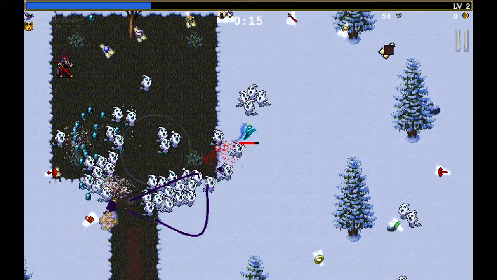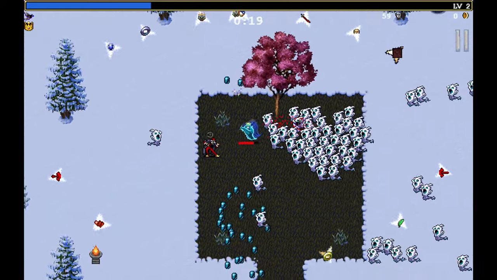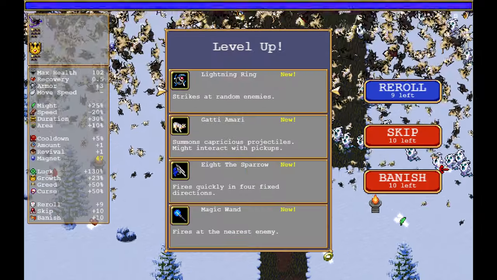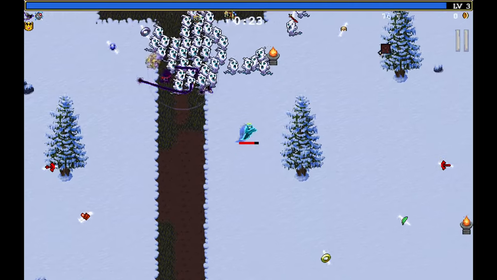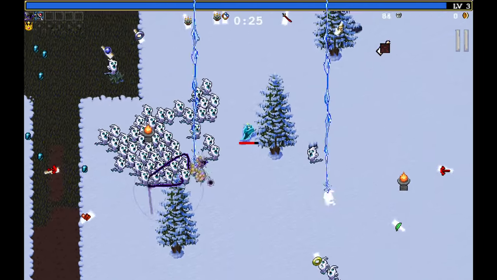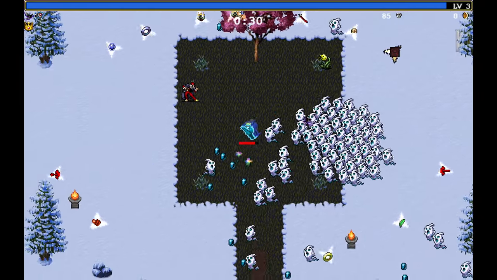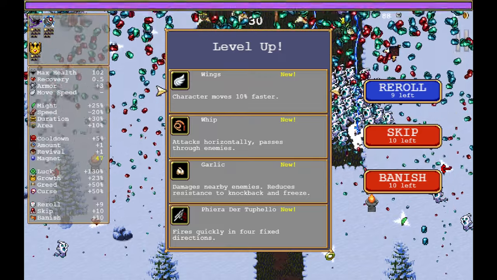Like, we should be strong enough to be able to take all of these on. Or at least dodge them for a little while. And that should help. Alright, you know what? Let's go for the lightning ring. Lightning ring is always nice and fun. And you know what, if we can just keep that circle on them, that should make a... I'm really liking the music in this place, actually.